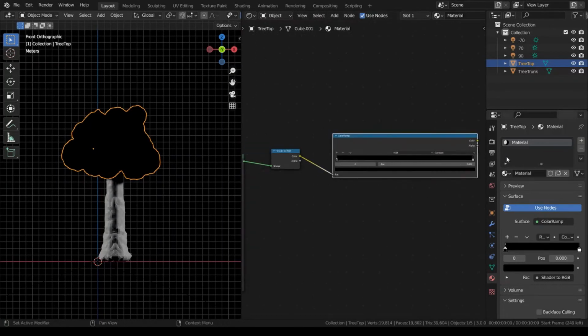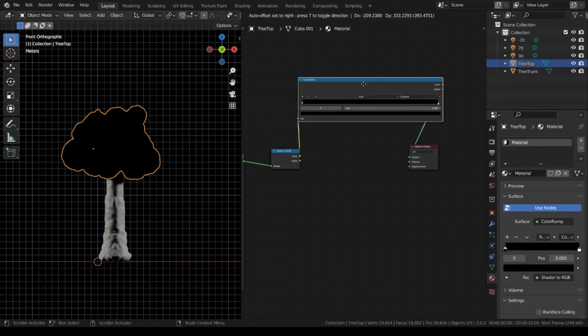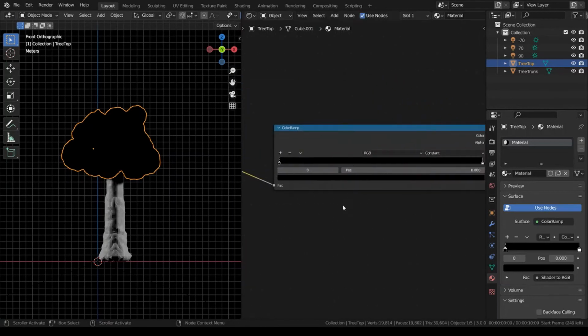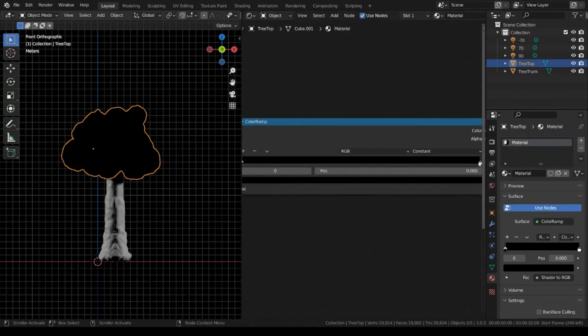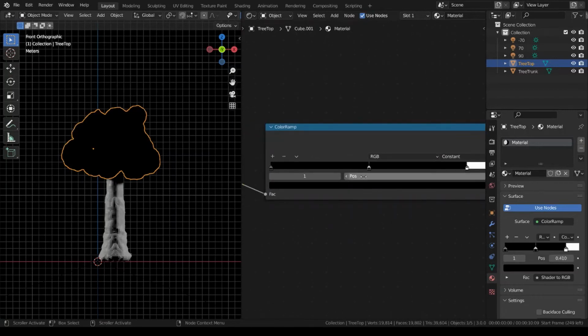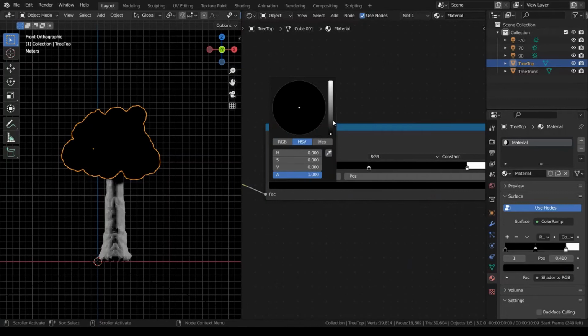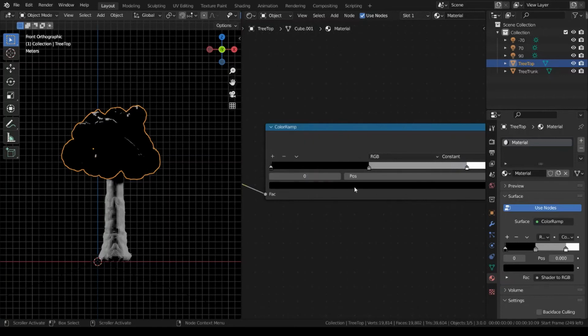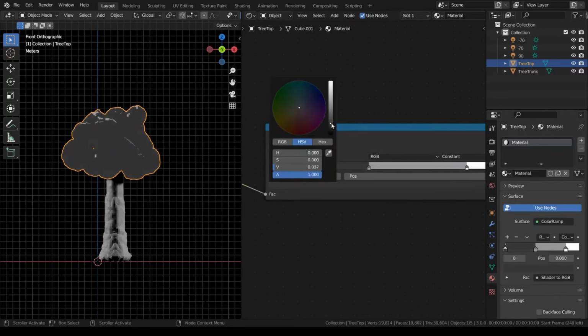I'm going to stretch my color ramp all the way out, just because I like having a lot of room to work with on it, okay? Because we do have to crunch some colors rather far, depending, so let's snap that there. This black, we're actually going to bring it up, don't want it so dark.